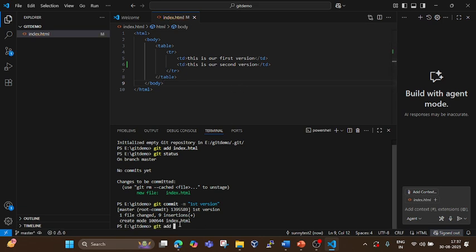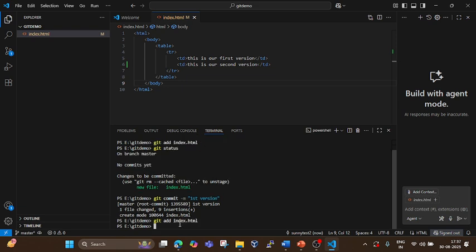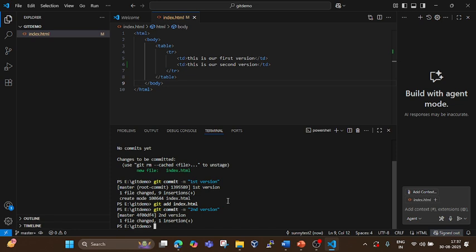Git add index.html, and then git commit -m, give a meaningful commit message, second version. So our 2 commits are ready. We have done 2 changes and created 2 versions using our git commands.